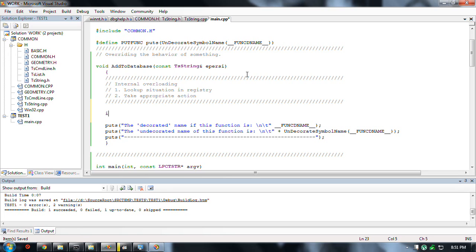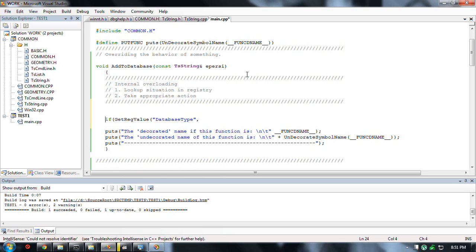So I'll call it get reg value, database type. Well, let's suppose that might take a reference to a database, a string value, or a database. We've defined a type. Something like that.